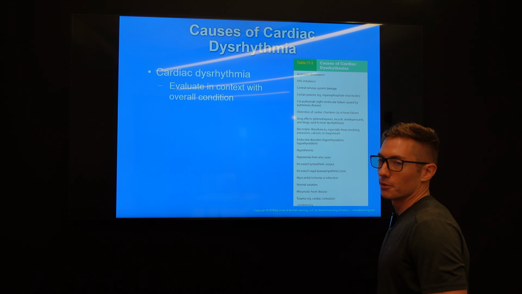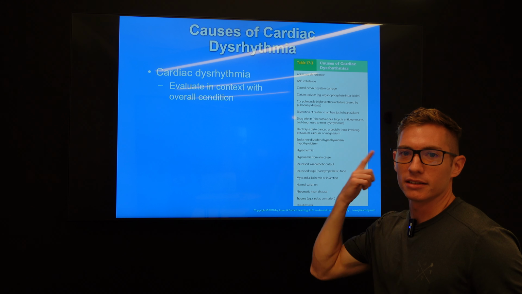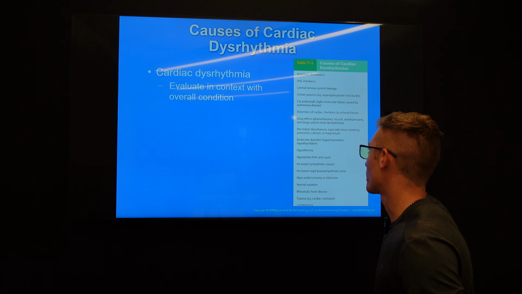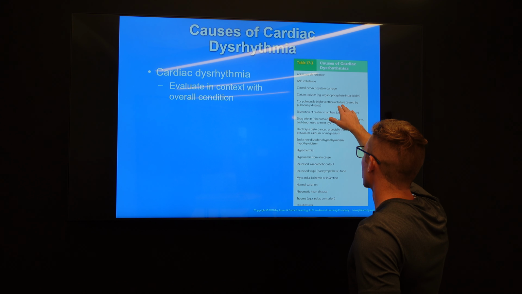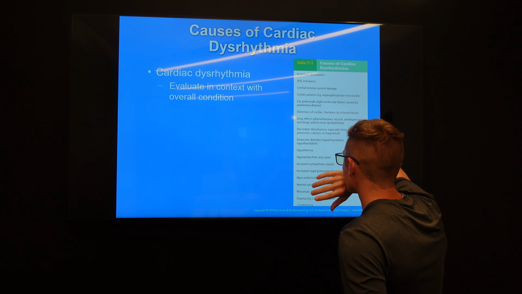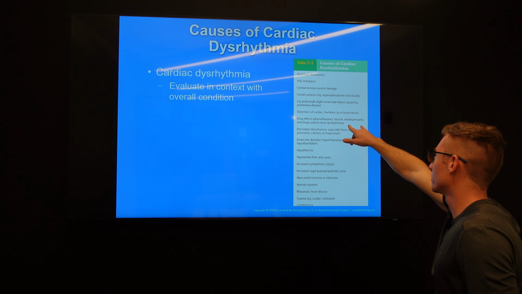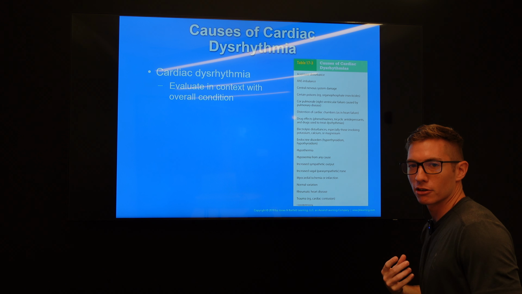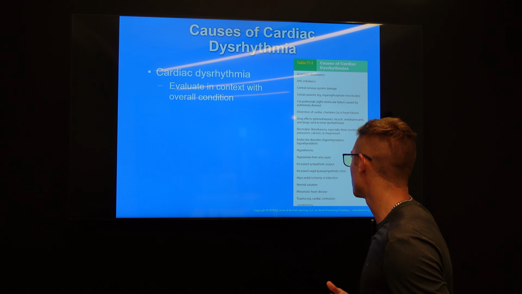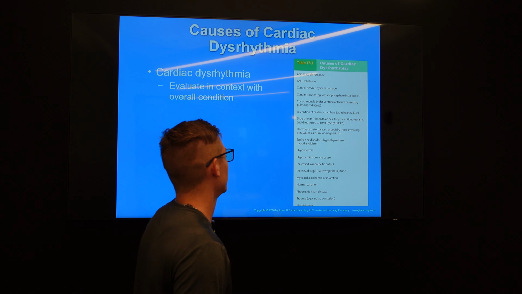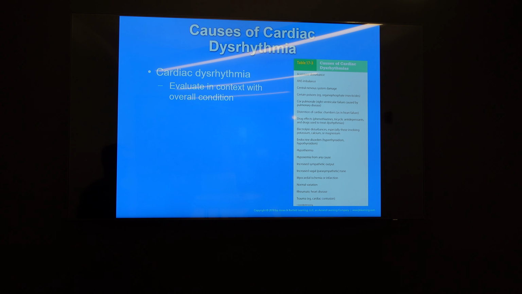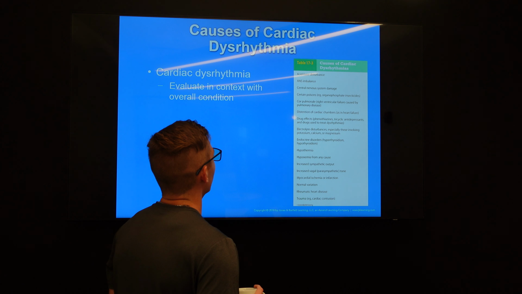Certain central nervous system causes, if somebody gets in a car wreck and they mess up any of their spinal cord, that could do that. Cor pulmonale, right ventricular failure caused by pulmonary disease. Distension of cardiac chambers, such as in heart failure, maybe they have myocardial infarction happening, death of tissue. Drug effects: phenothiazines, tricyclic antidepressants, and drugs used to treat dysrhythmias, such as adenosine, atropine, any of the type.